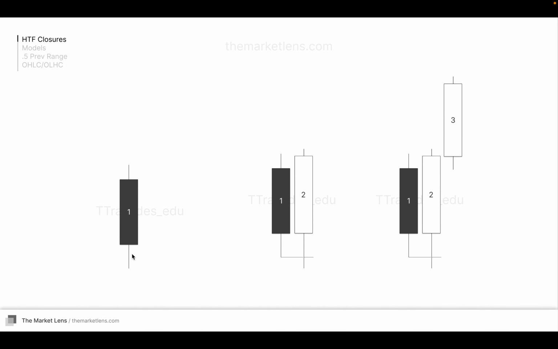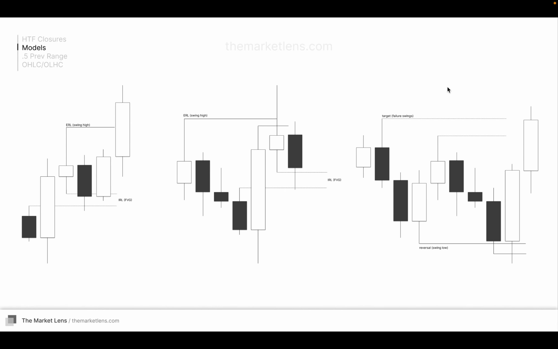So candle 1 hitting a key level, reversing off candle 1's low. And then you get a nice close, and you can expect candle 3 expansion. So just really simple stuff. And now we're talking about models here. So internal to external, right? External to internal. And then order pairing the range low to the range high, or just manipulation into failure swings.